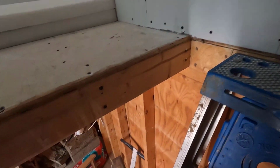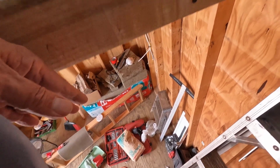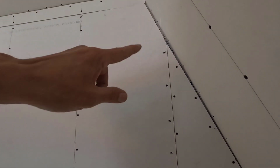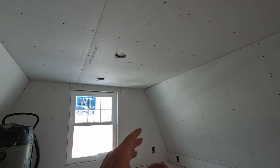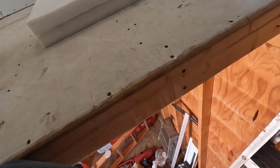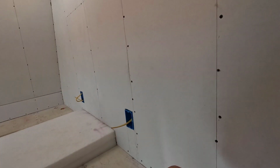So what I'll be doing is mixing up some of that fast setting joint compound, and then I'll get that on this stuff like this, these big old gaps. Gap there, a couple in the corners. I'll use mesh tape and pre-fill those. So I'll just start on this side, work my way that way, get all that stuff filled. That stuff will take about an hour to dry. Then I'll come back and start doing my screws.